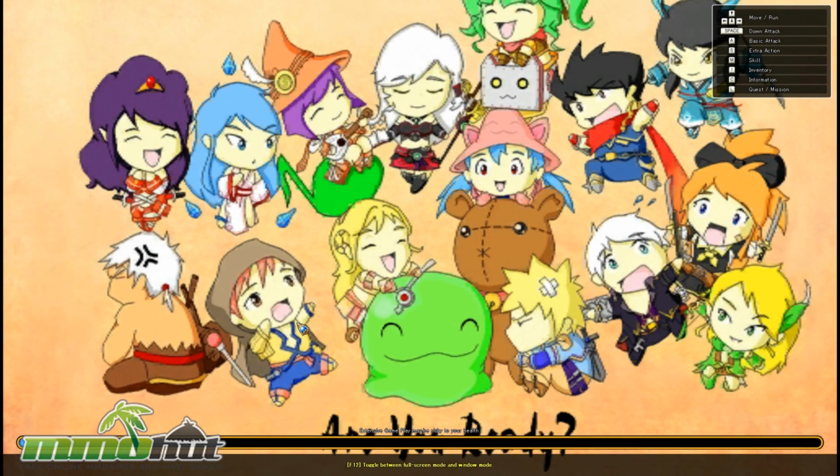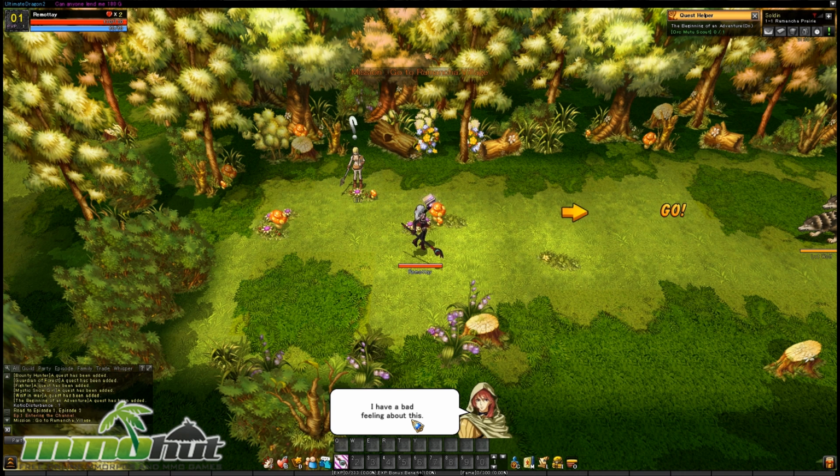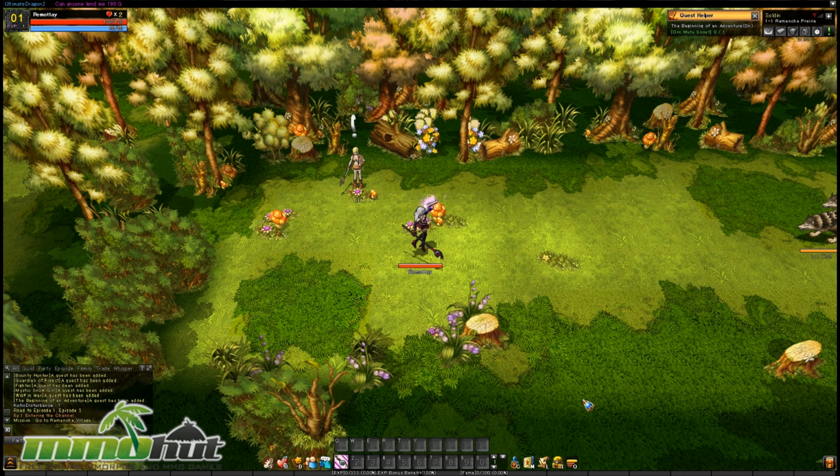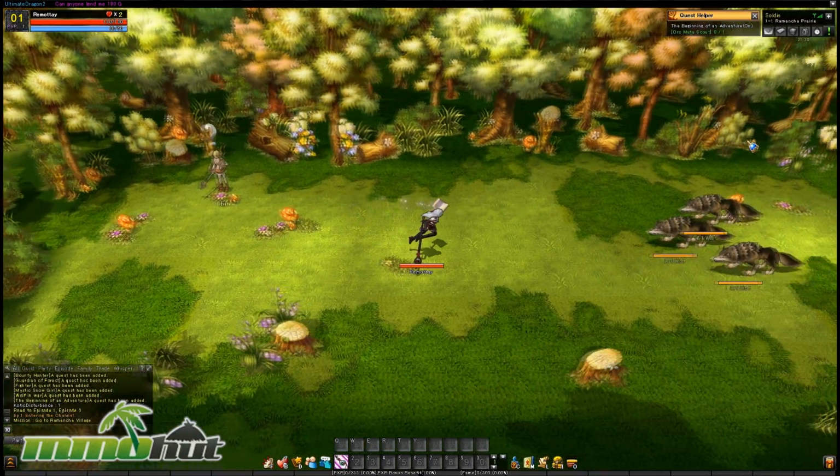Alright, this is an awesome loading screen like last time. But I'm going to go ahead and resume when this loads. Alright, level just started, and we got a nice go arrow telling us to go to the right. And this character is saying, I have a bad feeling about this. There's a little scene over there. I can go and click this for now, but I'm not going to, because I already saw the first scene already. So let's go kill these wolves.